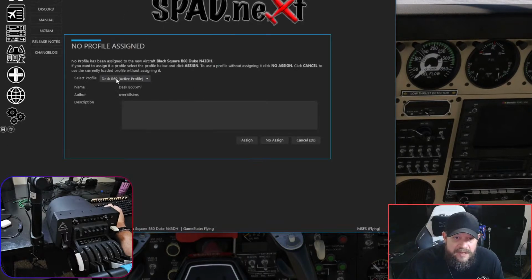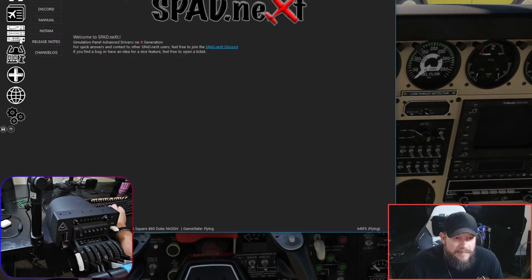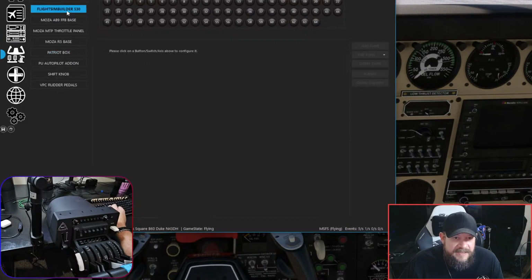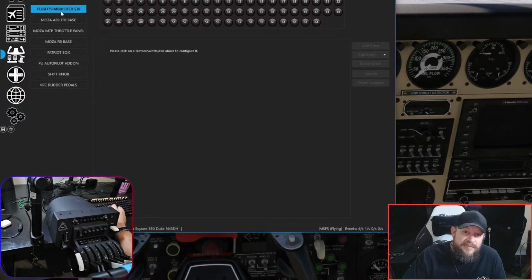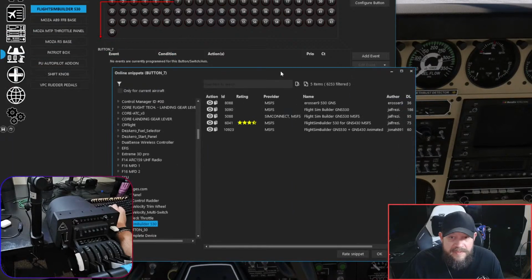Okay, so the Duke B60 is active. Yes, I want to assign this aircraft to it. And we're going to come down to controls, and we should see our Flight Sim Builder GNS 530. This part is super easy, and it's going to be the same thing for the 430. So we're going to click on any button, doesn't matter. We're going to go to online snippets. It's going to pop up another window.